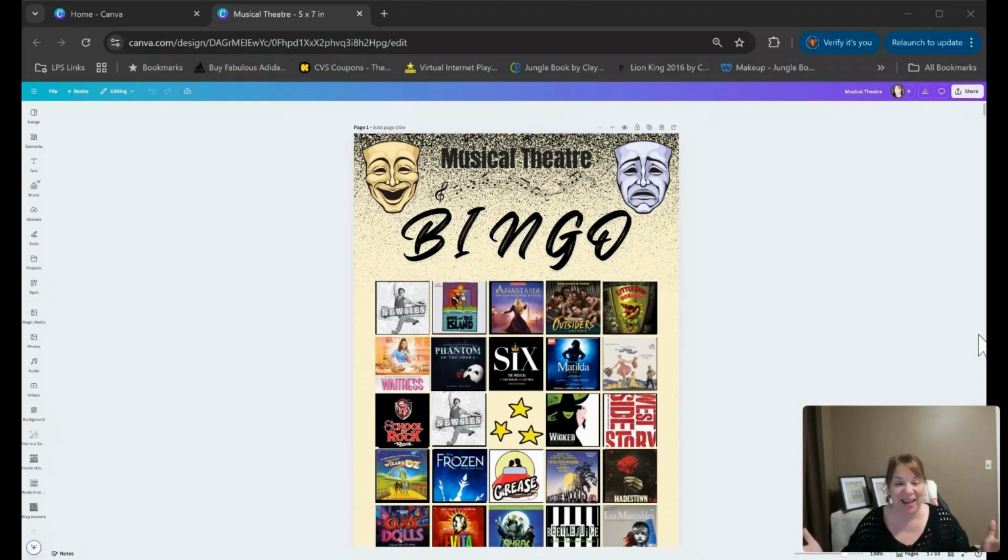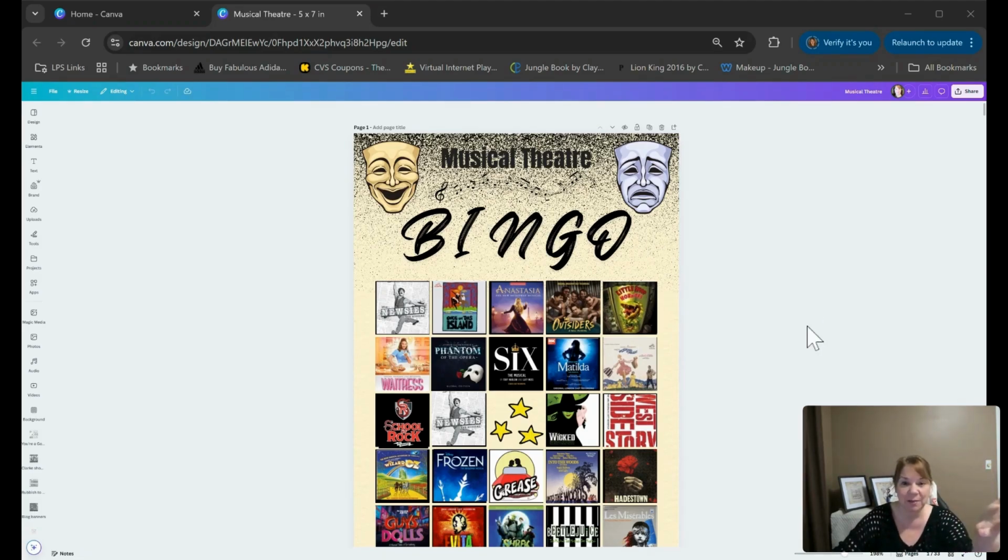So, obviously, today things look a little bit different. We are starting in Canva today, and we are making bingo cards. Did you know that you could make bingo cards in Canva? I think this is really cool. I think this is a great way to do some learning, to review facts, things like that.